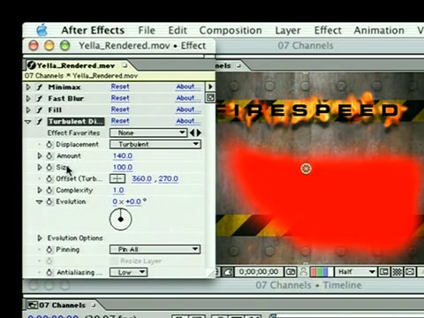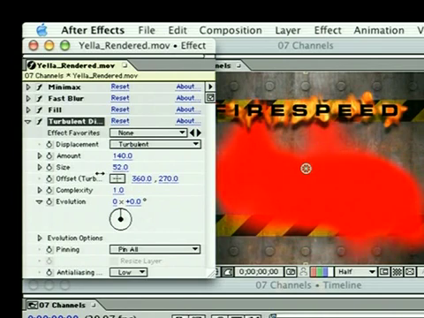But obviously the noise, again, is based on size, and 100 is very large and not very easy to see the distortion. So let's pull that down small. Let's go for a sort of 10 or 15. And you can see as I do that, we get these lovely edges that come in around the outside, which already look like fire if we see it in motion. So that's looking pretty interesting.